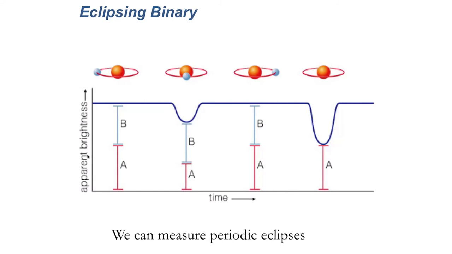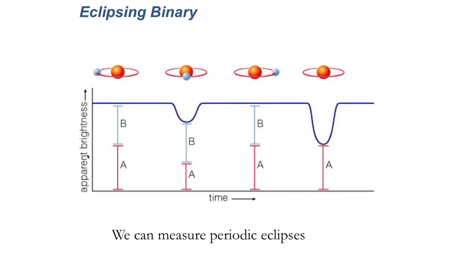So this is something called a light curve. A light curve is simply how bright something appears as a function of time. So again, most stars are perfectly flat, right? They don't change in brightness, at least on the order of days or hours or weeks, right? That's just a flat line. But if you've got an eclipsing binary, some interesting things happen, right? During the times of the eclipse, the entire system will get a little bit fainter as the light from one of them is blocked by the other star.